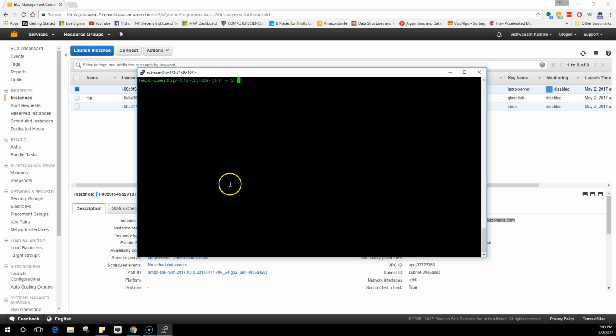Now we need to install a bunch of packages. So first you do sudo yum install -y. First I'm going to install httpd24, then php70, mysql56-server, and php70-mysqlnd.